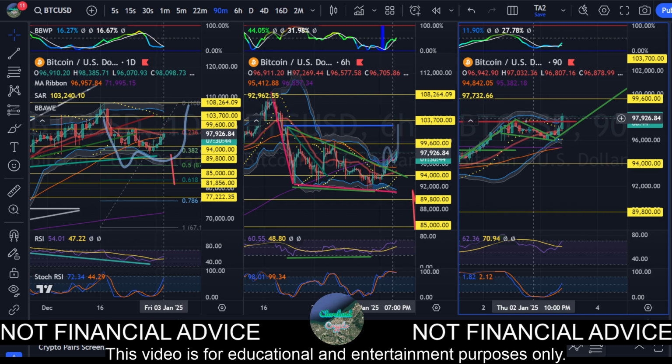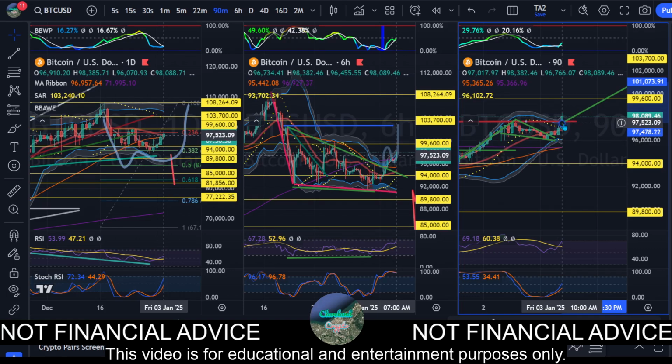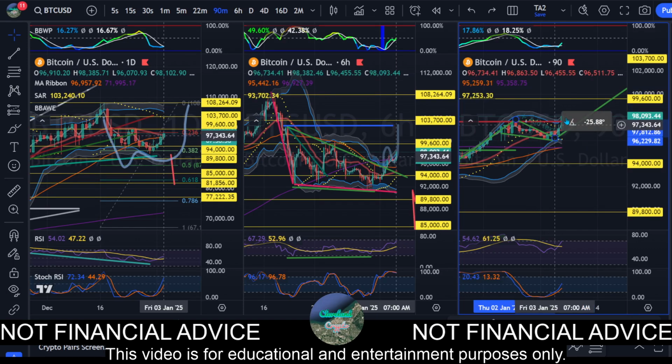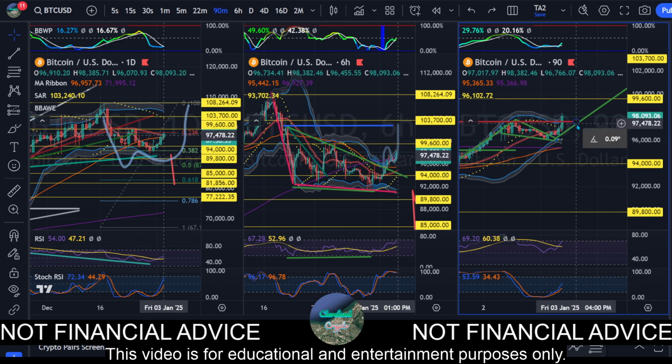Now, this bull flag that we just drew could also be adjusted if the bulls break over here, because this hasn't been flipped. This local resistance here on the 90-minute chart has not been flipped to support yet. To flip that to support, it's going to need to close a candle above and then open and close another candle above. If it can do that, then we'll flip this to green. That'll say that's support now, and we'll watch out for that next move up to that next resistance level of 99.6.